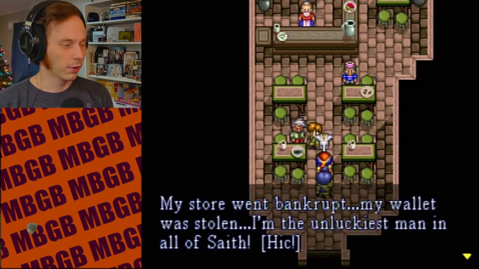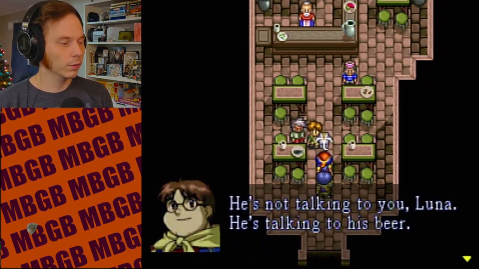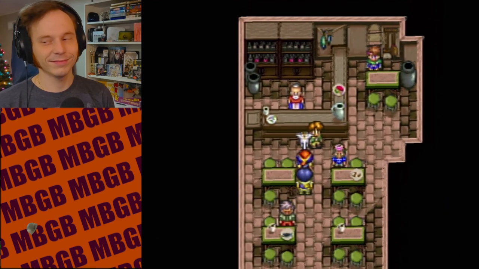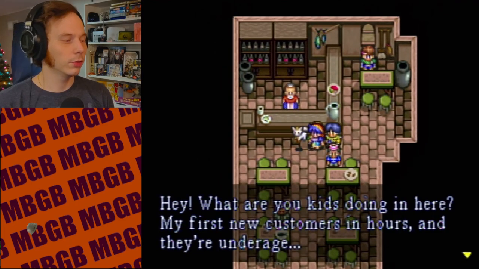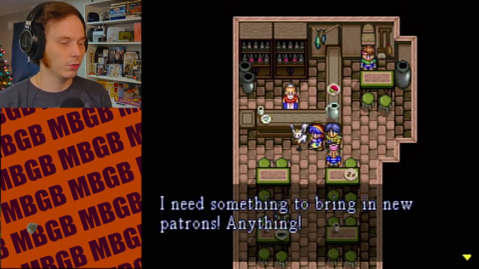My store went bankrupt. My wallet was stolen. I'm the unluckiest man of all of Saith. I'm so sorry, sir. I'm not talking to you, Luna. He's talking to his beer. Hey, what are you kids doing here? My first new customers in hours and they're underage. I need something to bring in new patrons. Anything.